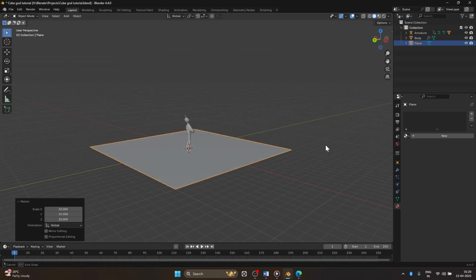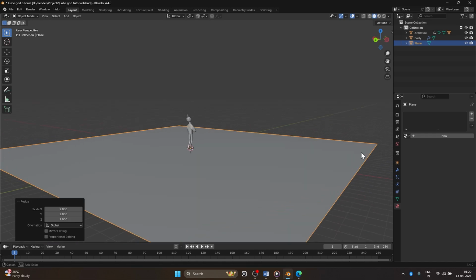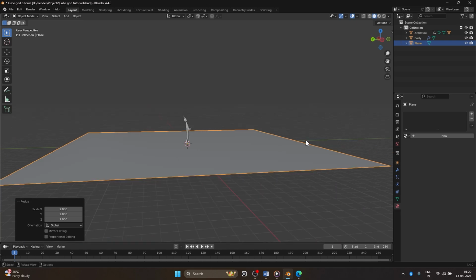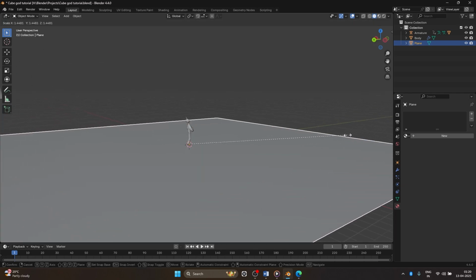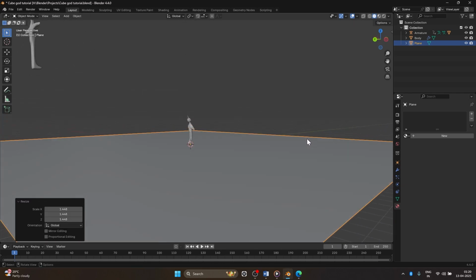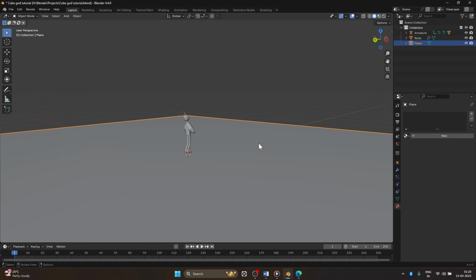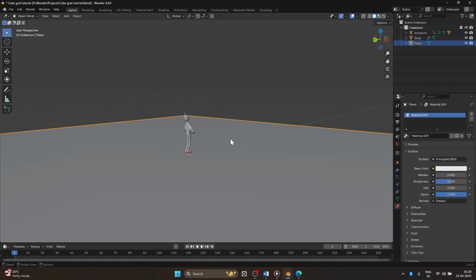Wow, even 10 looks very small actually. So just press S again and 2. This will make it 20 times bigger. This doesn't look bad. Maybe just press S and 2 again. Okay, this looks too big, so you can just do this manually also. Just press S and yeah. Alright guys, perfect. Click on this, go to new, and we have this default white material.